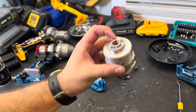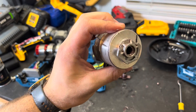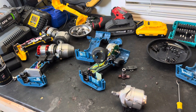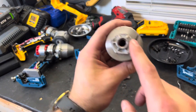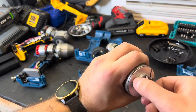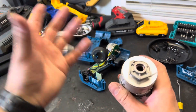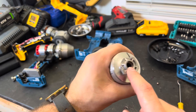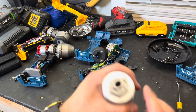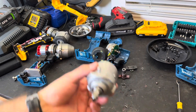Let's see if we can get this thing pieced back together. It may have broken just slightly during the disassembly portion off screen — I got a little bit angry. This is actually reverse thread. I was trying to loosen it going left, but left is actually tighty. Lefty tighty, righty loosey for the Hercules. I wasn't aware of that at first and this was very fragile. I kind of clamped it down in my vise and just tried to turn it and that came right off. Hopefully it'll still work.